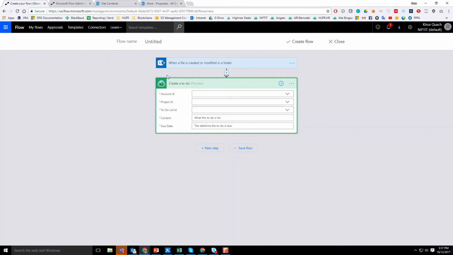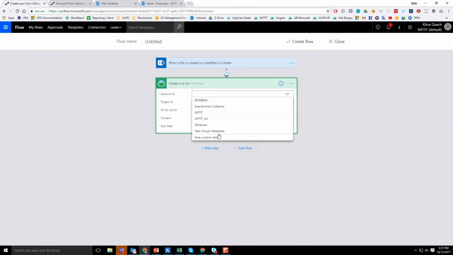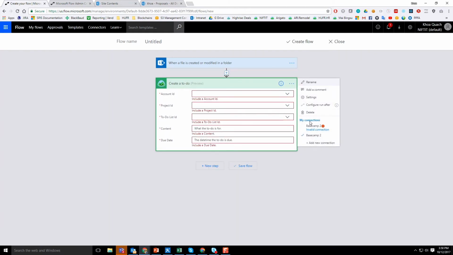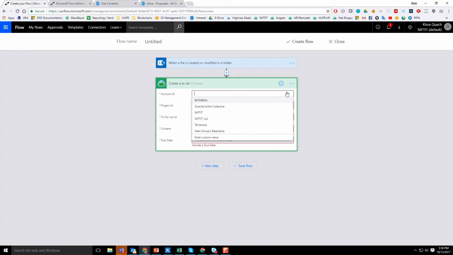So it already knows that, if I click on the drop down right here, you're going to see that it already knows which account to connect to because I already have the connection set up, right? But if that wasn't the case, a prompt is going to come up on the screen asking you to approve Microsoft Flow as the application accessing Basecamp, and then after that, click OK, and then you'll be set to go.